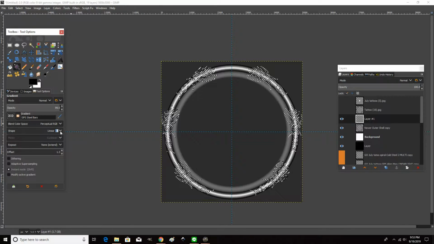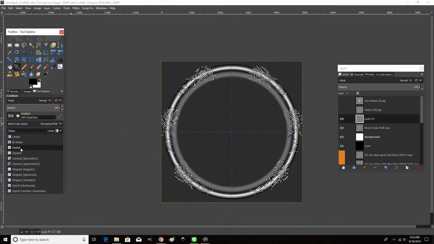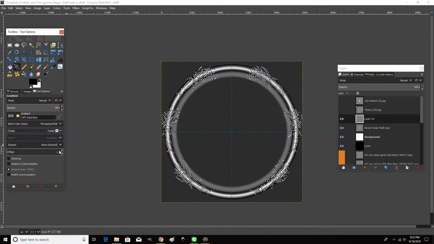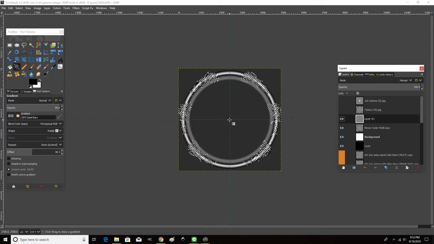If I want to change it to a radial, I change the shape right here. I'm going to offset it a little bit, but being that it's already narrow as it is, I don't want to go too much in the middle.